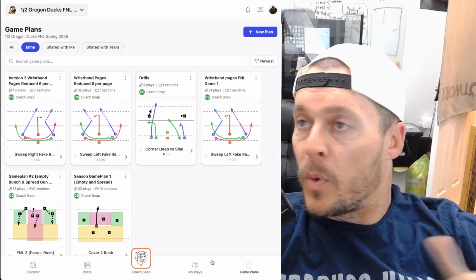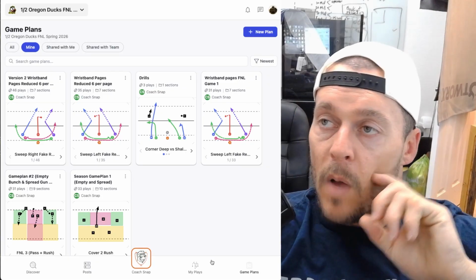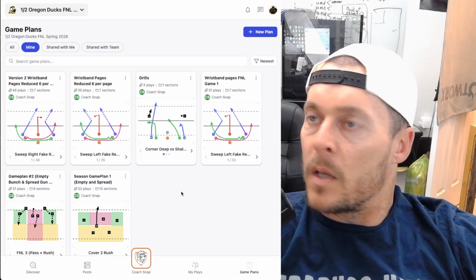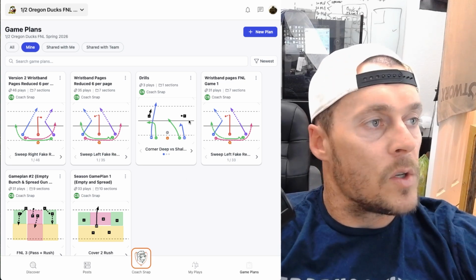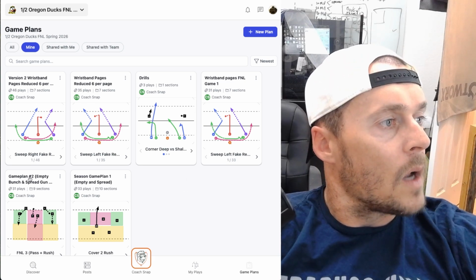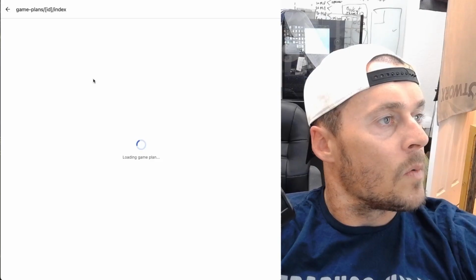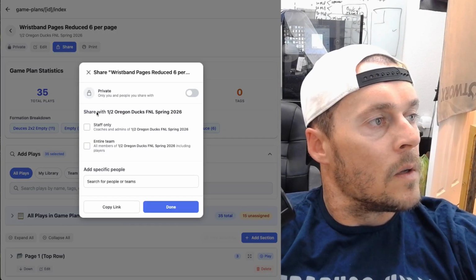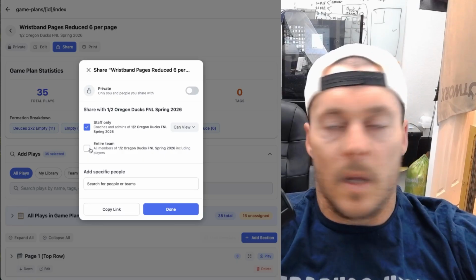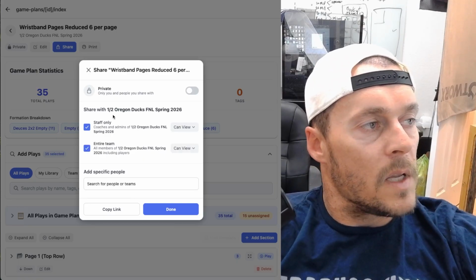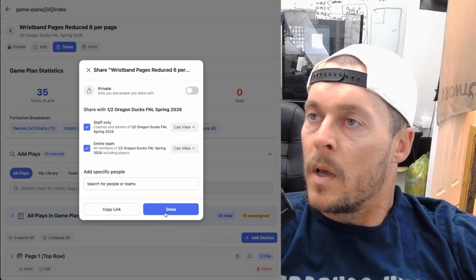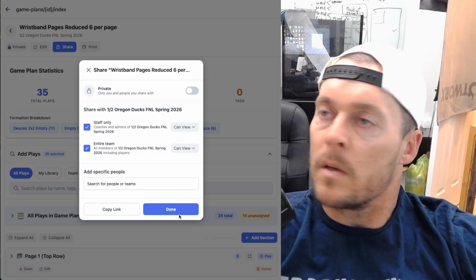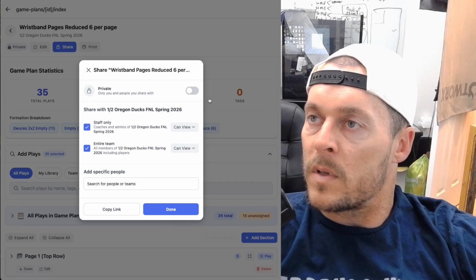All right. So plays, game plans. Those are the primary coaches' resources. So with these plays and these game plans, I can go ahead and share these with my team and just go ahead and do whatever I'd like there. So I'll give you an example here. Let's go to the wristbands. This is my first set of wristbands. Let's go to share. If I was to click staff only, that's with my coaches. If I click entire team, now my whole team can go ahead and see those. And where those show up is those show up in my team's game plans and my team's plays. So right when they log in, it's the first thing they see.